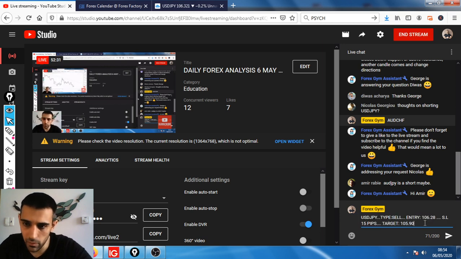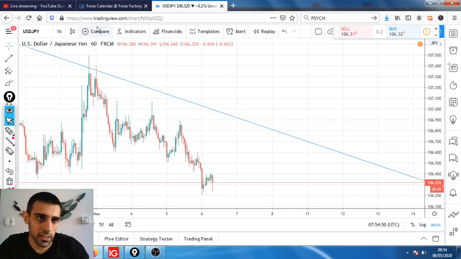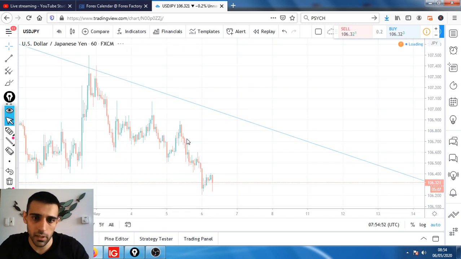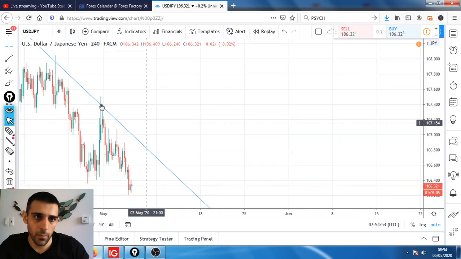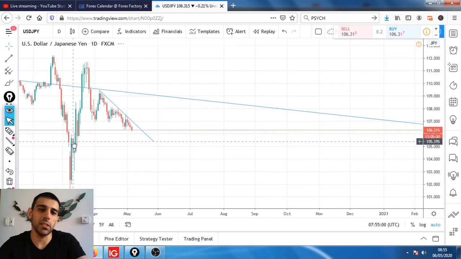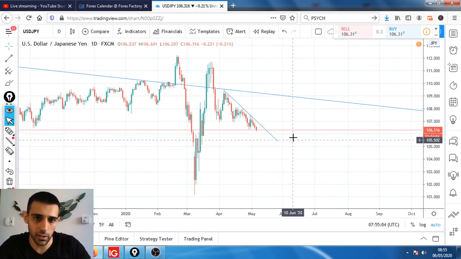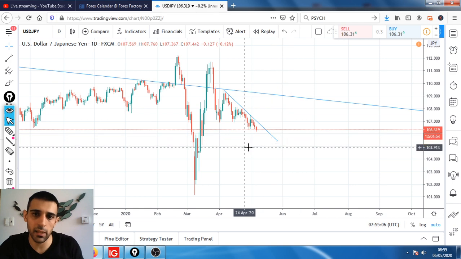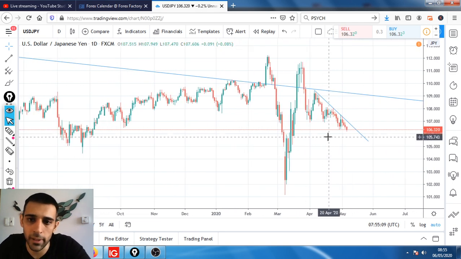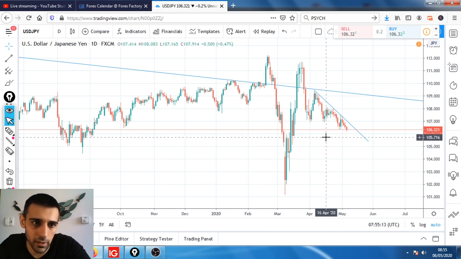However, as of my personal preference, I'm going to be taking the lower one. Actually, let's have a look at second potential targets if I find any, maybe on a 4-hour time frame. But just make sure that the price comes down and breaks that low. If the price doesn't do that, you might want to wait, because that will most likely disqualify the trade, and then I might want to reanalyze and see how the price is behaving.